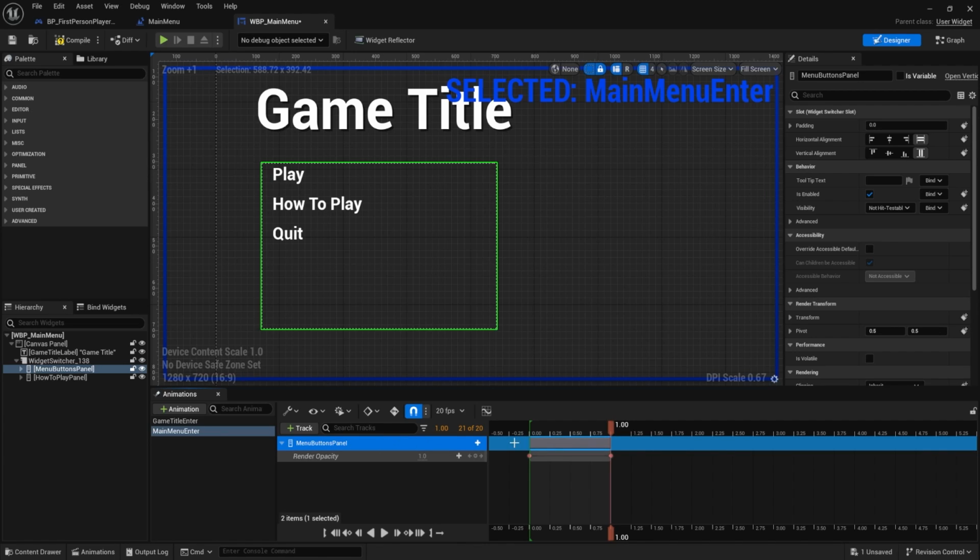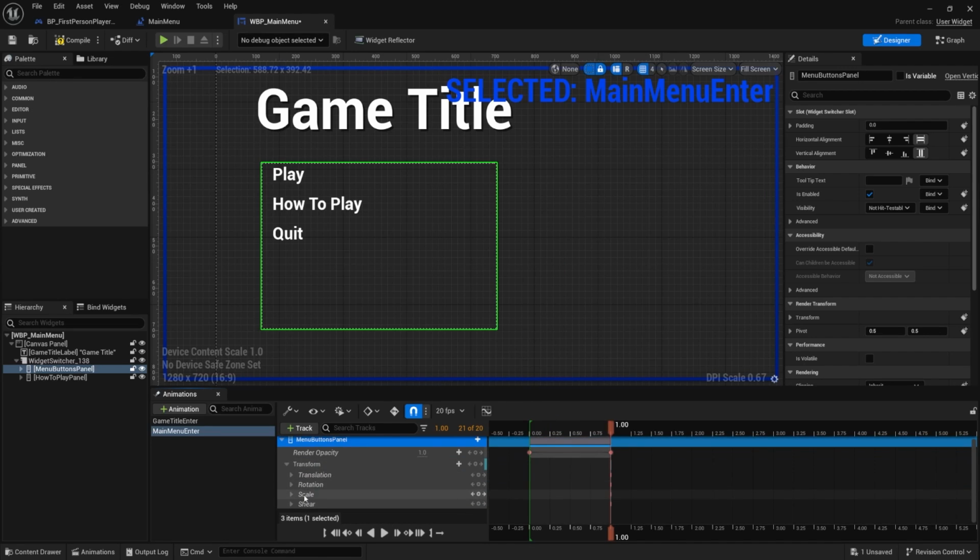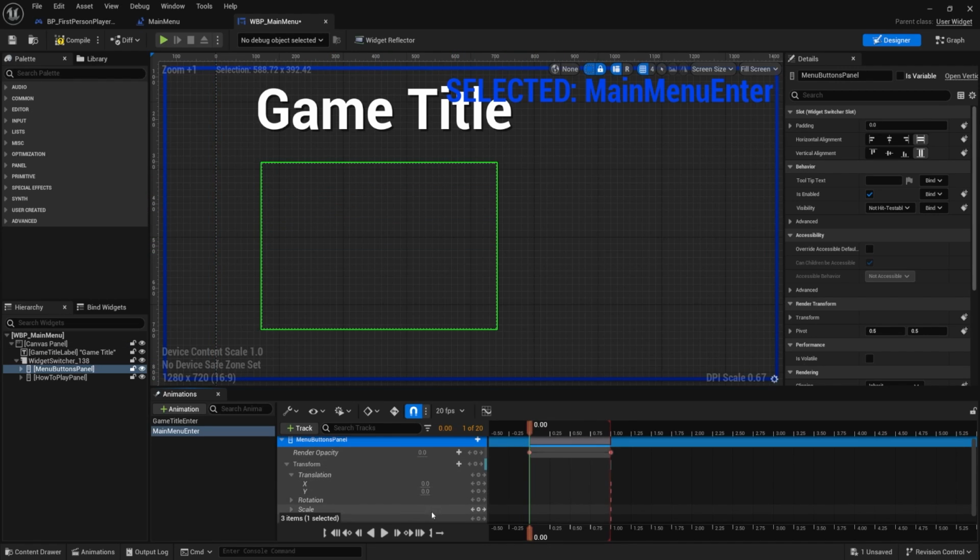And let's also slide this in from the left. So I'm going to add another track on this same object, hit the plus button. Let's do transform. So if I expand that, you can see I get access to all these things. I want the translation. And my X is going to be left and right. My Y is going to be up and down. I could pop it up as well if I want, but I'm going to go left and right. At 0, I wanted to start a little further to the left. So I want it to be -50. So my X, I'm going to say -50 translation. It's going to be over a little bit.